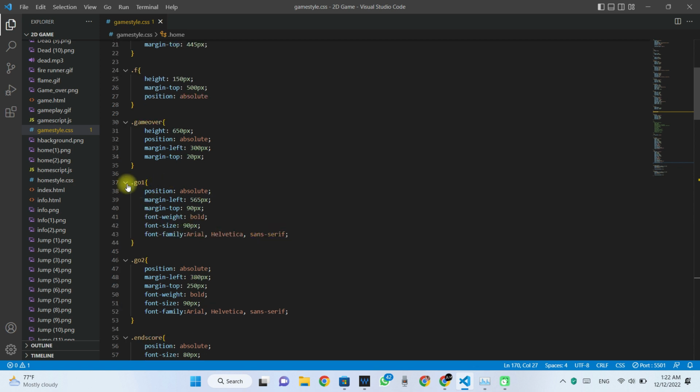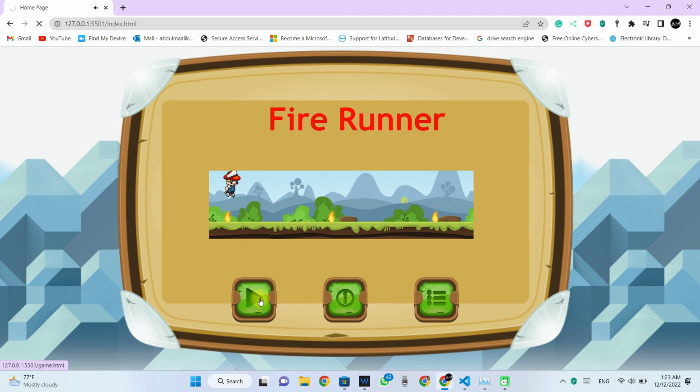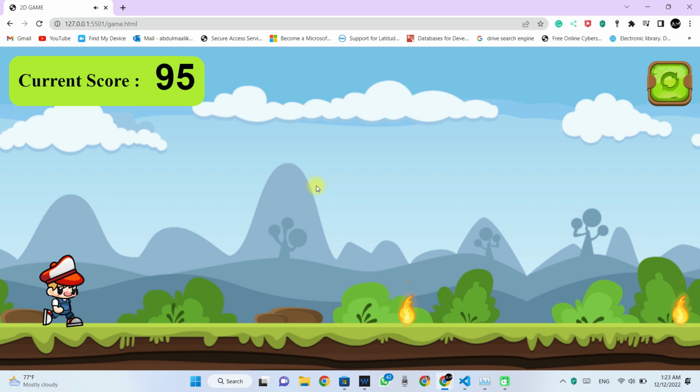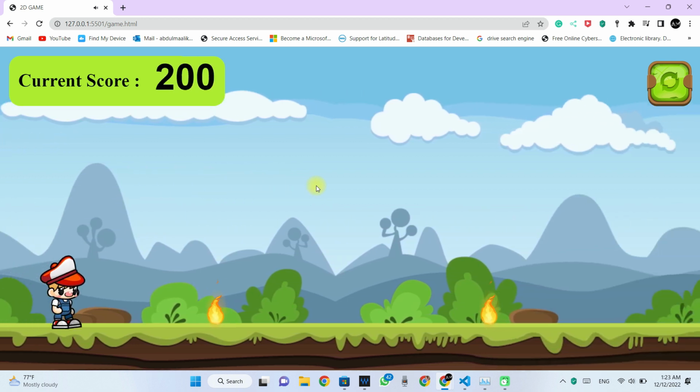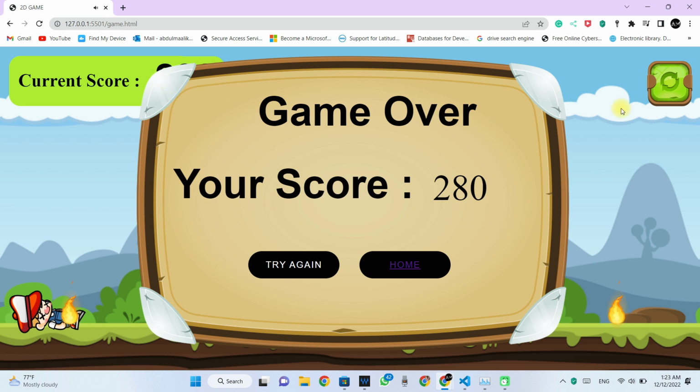Next we have GO1, that is game over 1. I have used it to position the headers once the game is over. Let me show you what it is. When the boy runs and knocks into a flame, we see this game over page here.